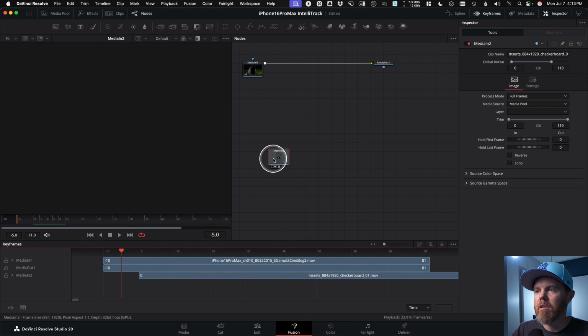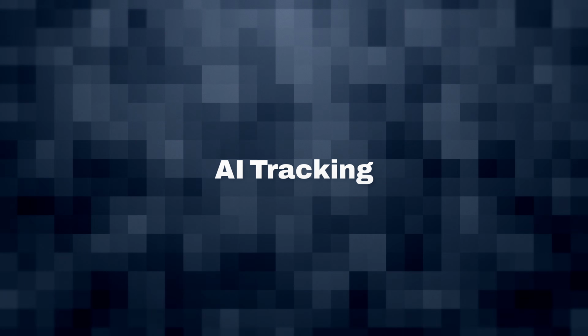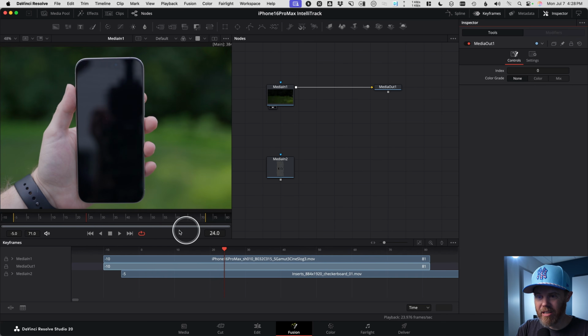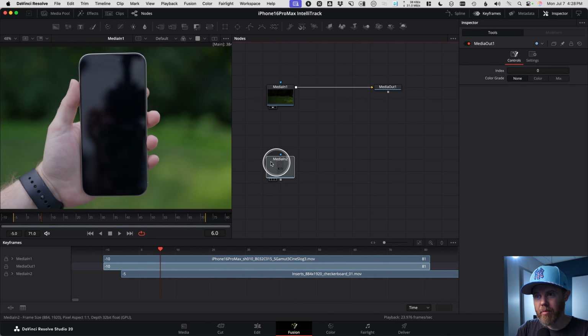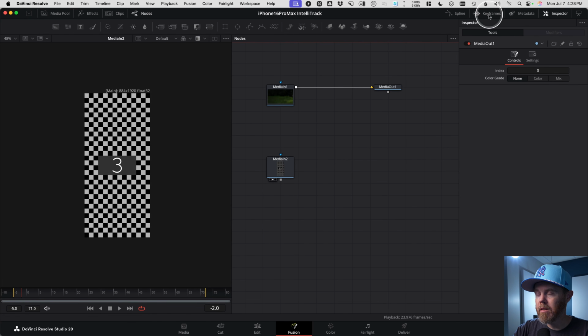Or another simple thing you can do, just click the media in 2 and change your global in and out and just drag this slider over here till you get to -5. And now we've got that in alignment. So the very first frame of this is the first frame of handles that I care about tracking that media. AI tracking. Now that I don't need my keyframes to align these different plates anymore because they both exist into the handles, I'm going to close my keyframes palette by just clicking the keyframes button up there.